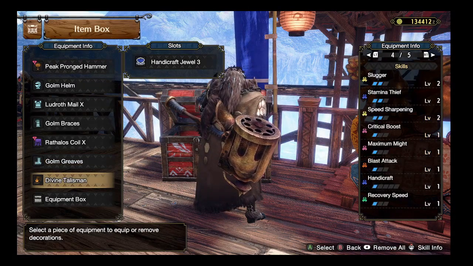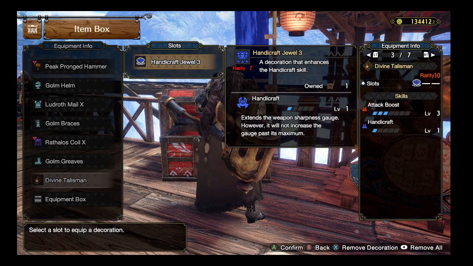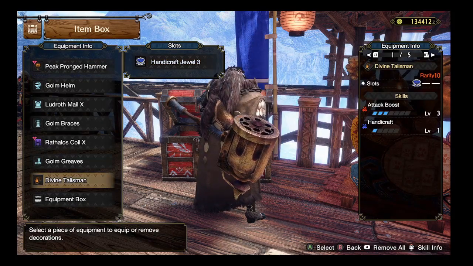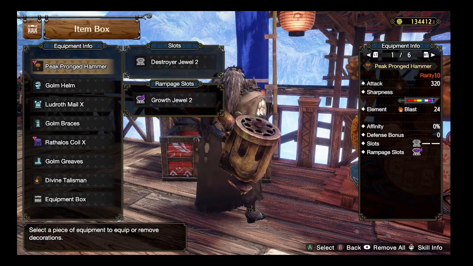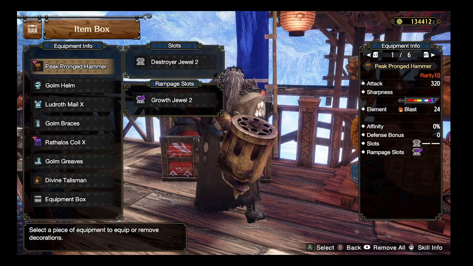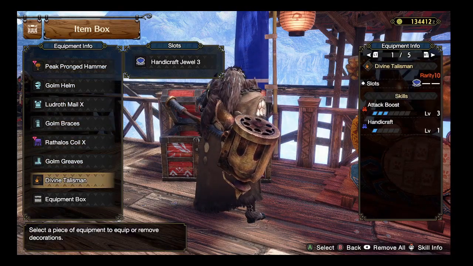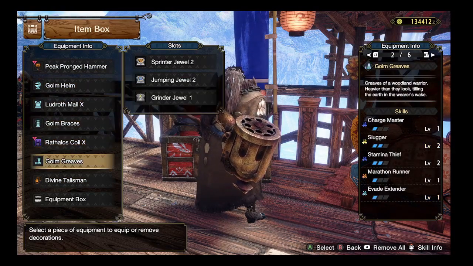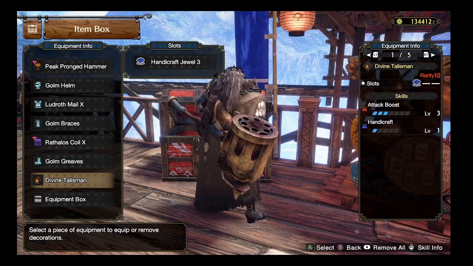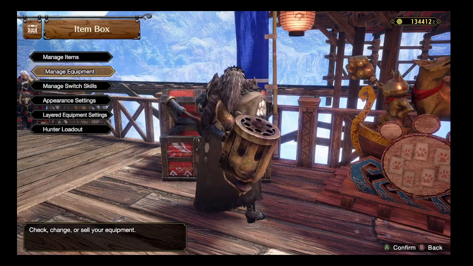For the Talisman itself, I have a level 4 slot and I have a Handicraft Jewel in here. This is just to make the Handicraft go from a little bit of white sharpness to a good amount of white sharpness because I have 2 points of Handicraft in here, I believe. No, I don't. Never mind. I'm crazy. I just have 1 point in Handicraft. But it still helps out in the long run.